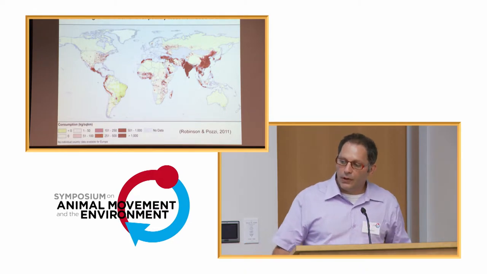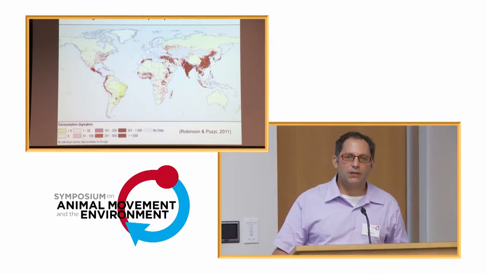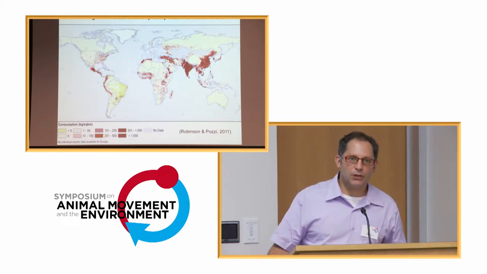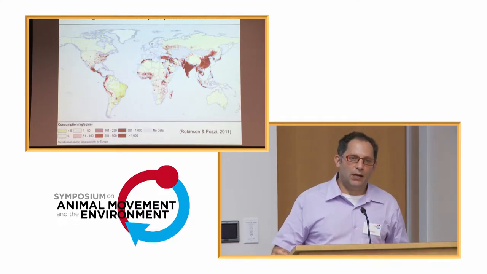And if you look at the global growth and demand for poultry, just poultry alone, you can see that large demand is in Southeast and South Asia, but there are other places in the world that basically will have these same dynamics based on what the predictions are. And so you already can start to understand where interface issues will become more relevant.